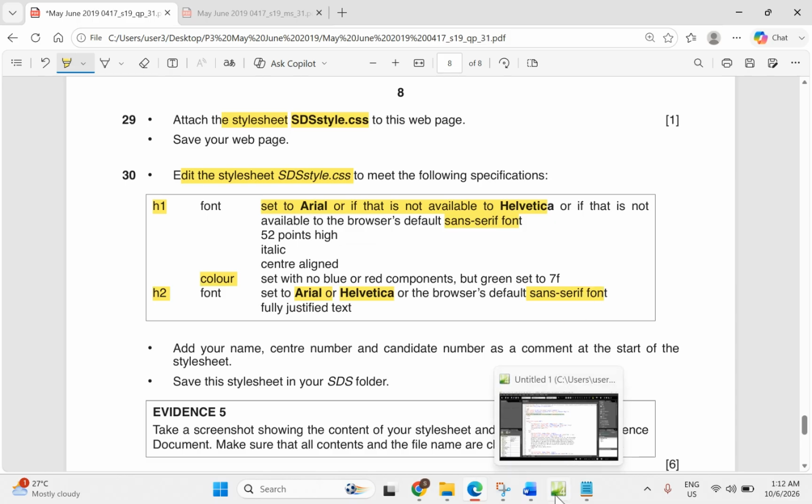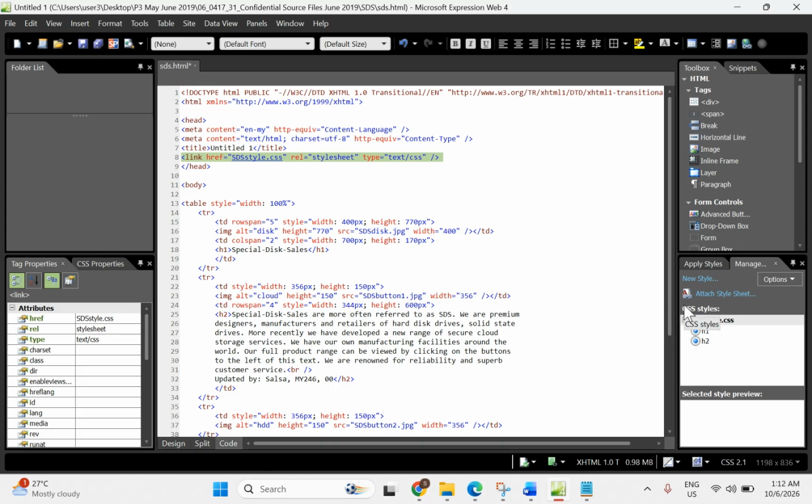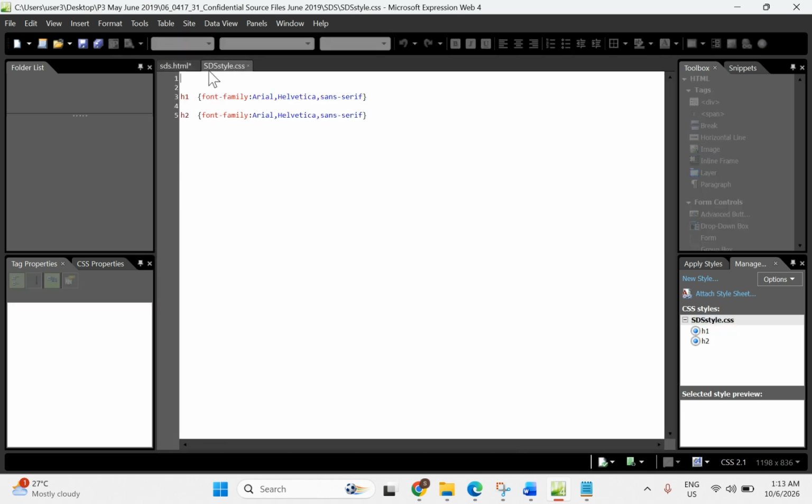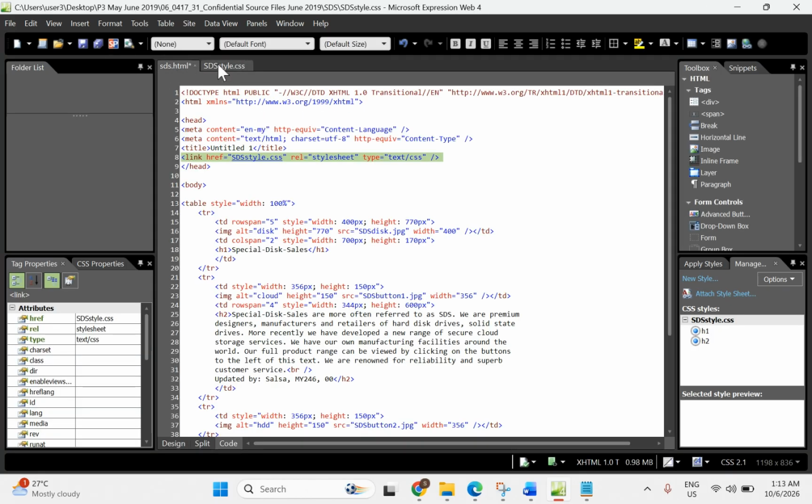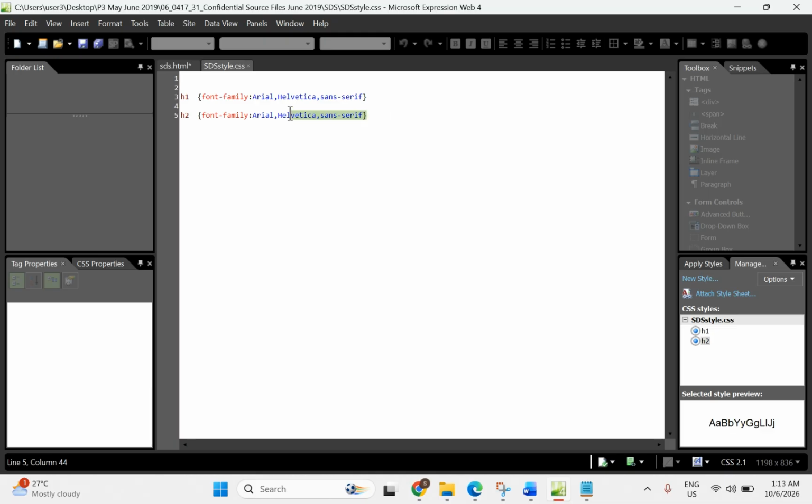Okay, now let's go to our style.css. To open our style.css to edit, you can just move your cursor to the right side and click on this style.css. Double click to open. Then you will have another tab appear here, which is style.css. This is HTML. This is style.css. Now, as you see here, some of the CSS markup has been edited, but it is not correct. So we have to edit it.